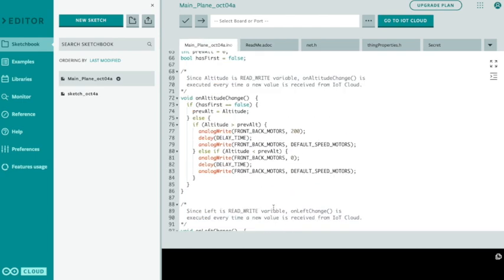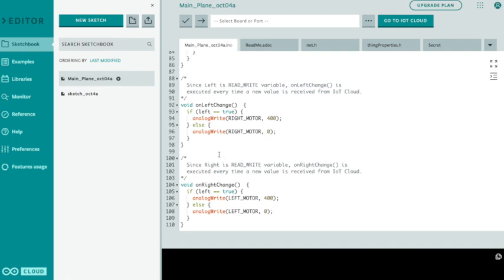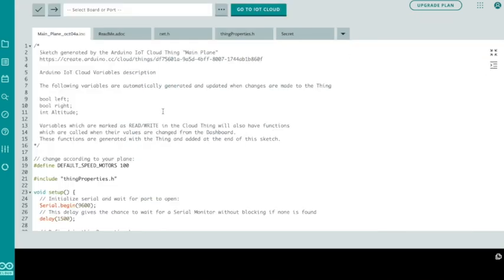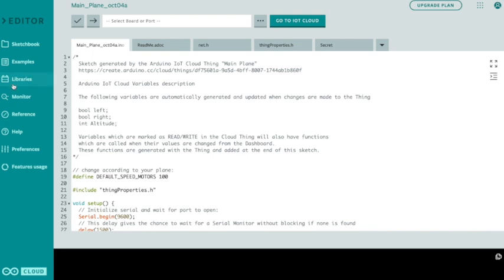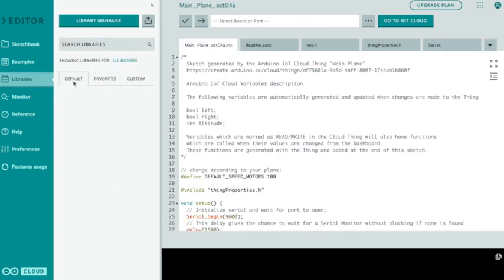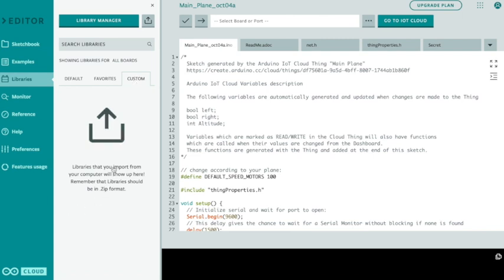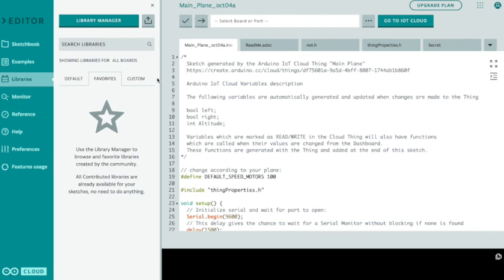Now we got the editor here, which I actually like a lot more because it looks more like a real editor, full screen, and you can even include libraries. If you go here, we can go to libraries and defaults, custom, which are actually quite cool. You can upload your own very custom libraries.